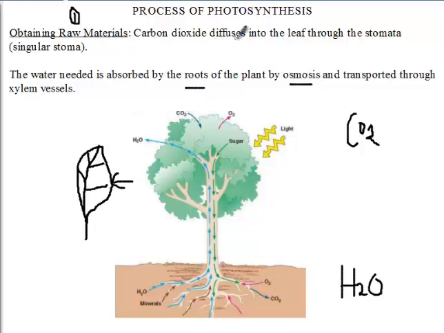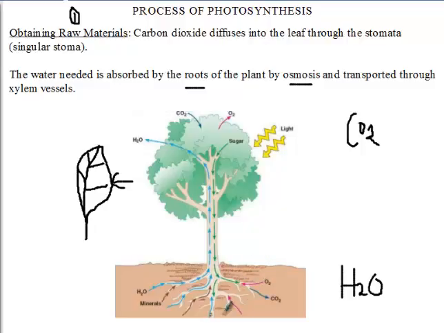Now, diffusion is the movement of molecules from a region of higher concentration to a region of lower concentration. That is why carbon dioxide will move into the leaf. Now, water molecules will move from higher concentration to a lower concentration, and that process is called osmosis. But that process happens across a partially permeable membrane. A partially permeable membrane allows certain stuff to get through, but not all the things. So water molecules are very small and they can easily enter the membrane of the root hairs.